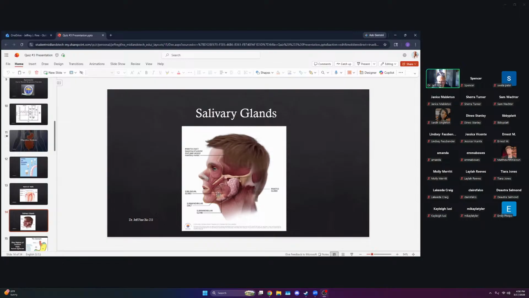And then we have the sublingual salivary gland. Like I said over in lecture, anytime we hear sublingual, we're talking about underneath the tongue. Okay, so those are our three salivary glands. Be familiar with the two that we highlighted when we were just filling out our worksheet, our study guide, the parotid and the sublingual under the tongue. Those are the two that you really want to emphasize for the lab quiz part.